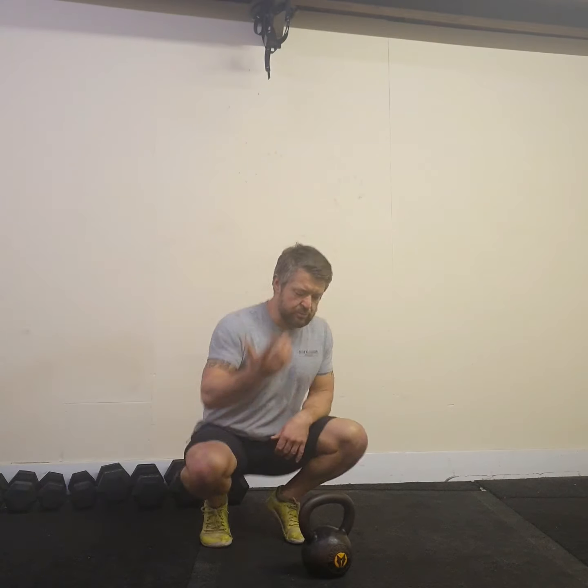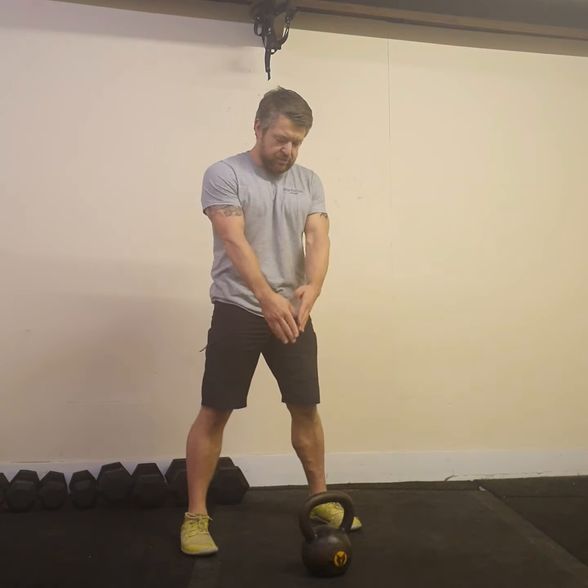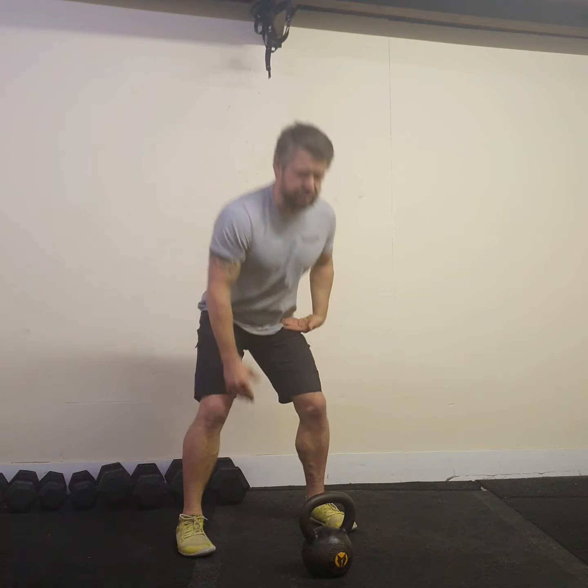Okay, so with this movement, what we're going to be doing is single arm. I'm going to set myself up in my normal swing stance, so triangle with the feet. I'm going to hinge back to test my distance. My fingertips are on top of the kettlebell. I know I'm in the right position.